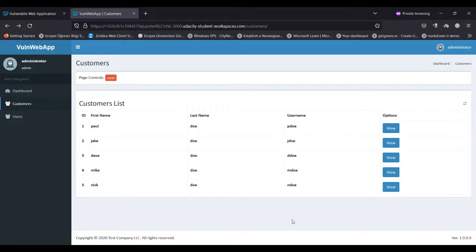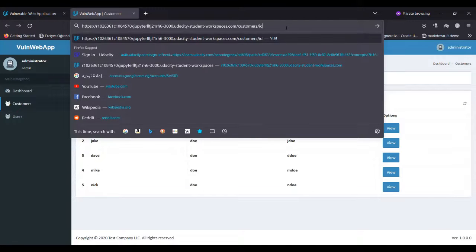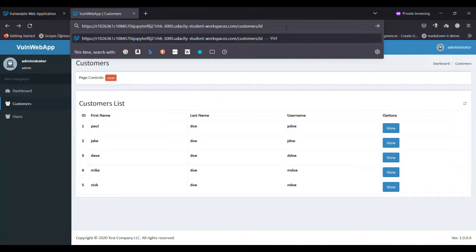So the next thing we'll try is to do the SQL injection in the URL. So we know that in order to view the customers, we just have to type the ID, but we want to make a condition in the query so that it's always true and it views all the IDs of the customers and their usernames and passwords. So to achieve this, we know that it accepts the URL when we type customer/ID/1.